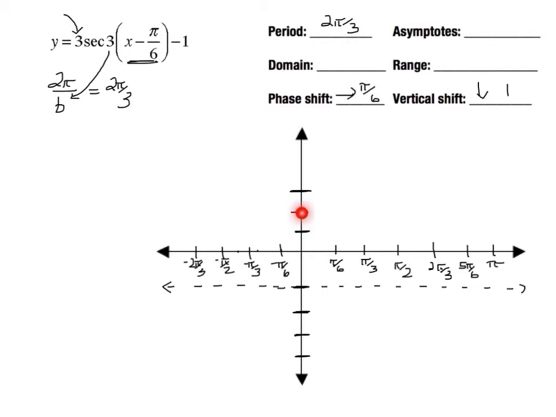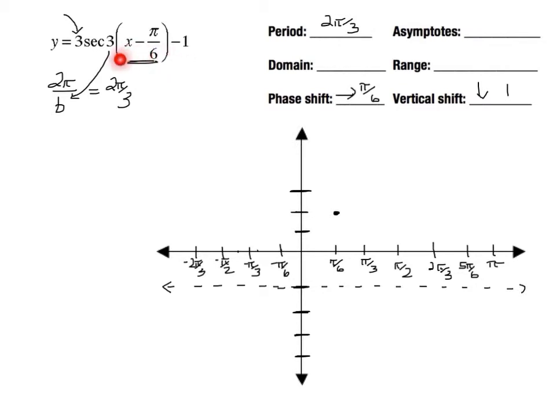So it actually would start here, but also have this pi over 6 shift to the right. So I'm going to go over right pi over 6, which would place me right here. I'm going to go ahead and mark that spot, and that's at pi over 6 too. Now what that really tells me is that if I was to plug pi over 6 into this equation, I would get 2.